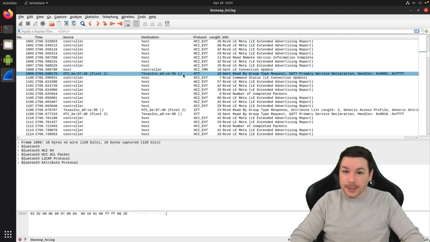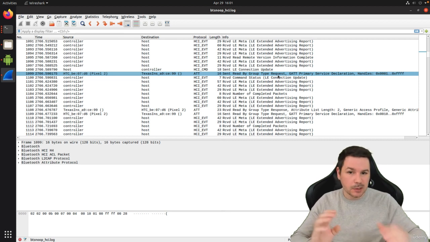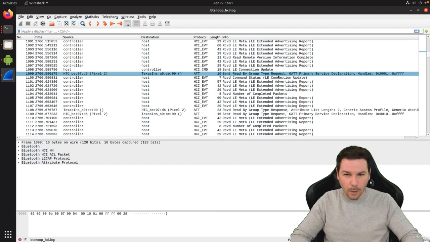As already mentioned, Wireshark is able to parse these packages while we get all this information within this info tab. And this is absolutely nice. For example, over here we can see the source, Pixel device, destination, toothbrush, and this one is type request. So our smartphone is requesting something from the toothbrush. We do not know what, but we know it's a type of request. Okay. Then we can see we've got get primary service declaration.